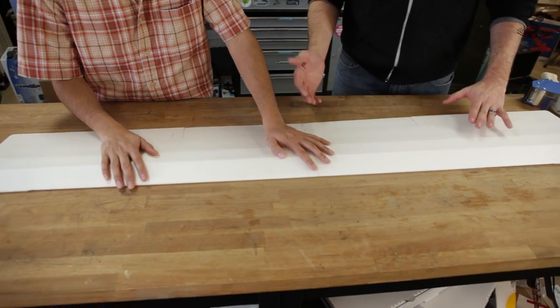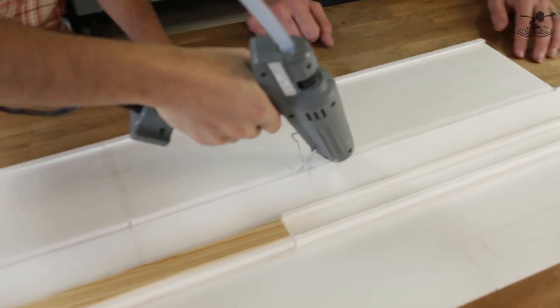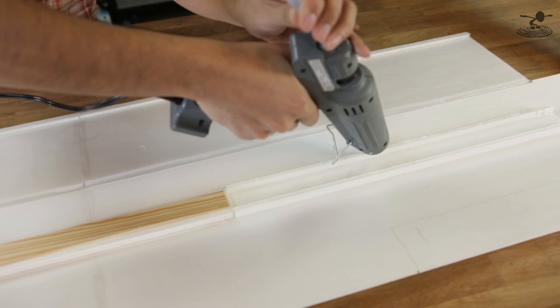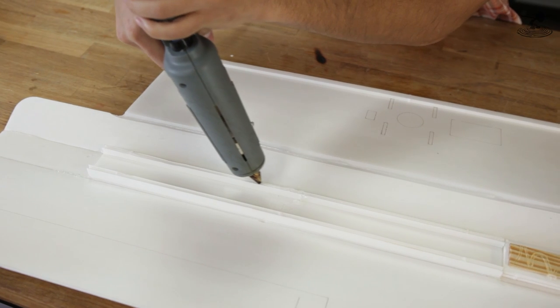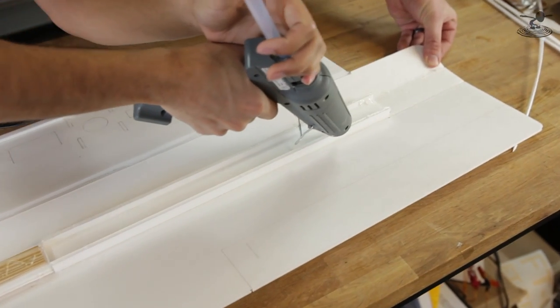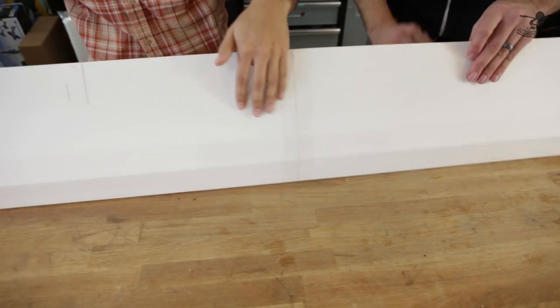So now the wing should be holding its shape, right? Yep. Looks good. Where are we going to put the glue next? We're going to put it in the grooves here on the leading edge, and we're going to do the spars. And that's pretty much it for that. Yep, and then we're going to hold off on the trailing edge. We're going to hit that separately. Now, you notice that we haven't cut any aileron bevels here. The reason being is we want to be able to push in that area. And if the aileron bevels were cut, it could potentially cause a problem, couldn't it? It'll fold around there. Okay. Yep.